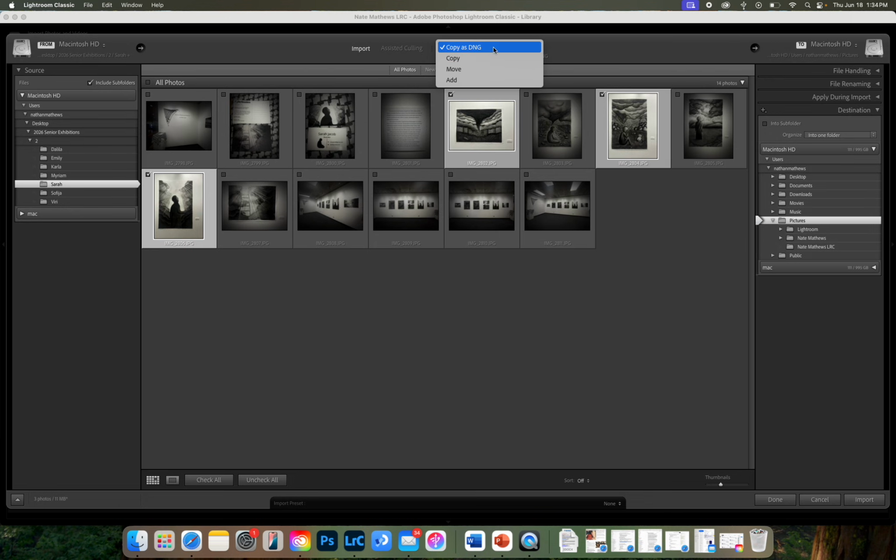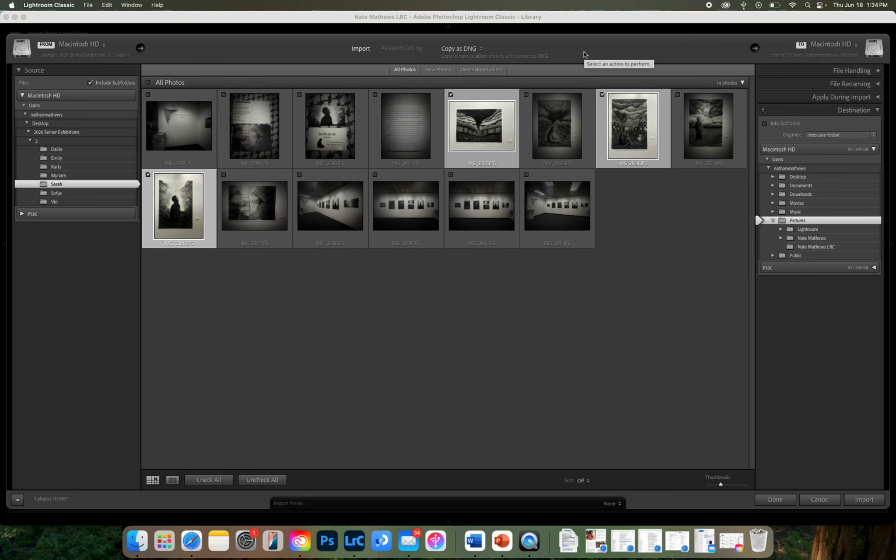The difference between copy and copy as DNG is that just about any camera manufacturer, like Sony, Nikon, Canon, have their own proprietary RAW file formats, and we want to be photographing in RAW. So what Adobe has said is we will use this DNG format and convert everything to the same file format, and we guarantee that as long as we're existing as a company, we'll make sure this file format is covered.